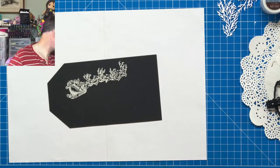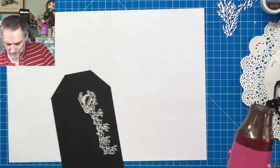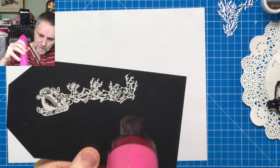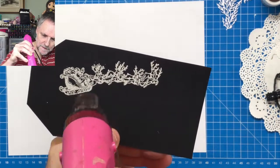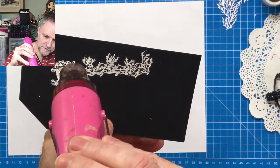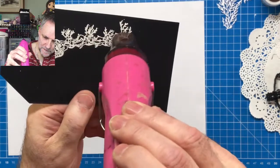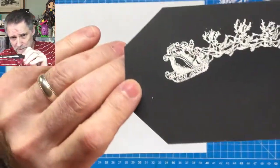Now we'll get the heat gun. And I'll try and hold that up maybe, and maybe you might be able to see it when it starts to puff up. Let's just go in now. We can see it. Yeah, I can see it even if you can't. There we go. Right, that'll do. We don't overdo it, overcook it. You can see that now.